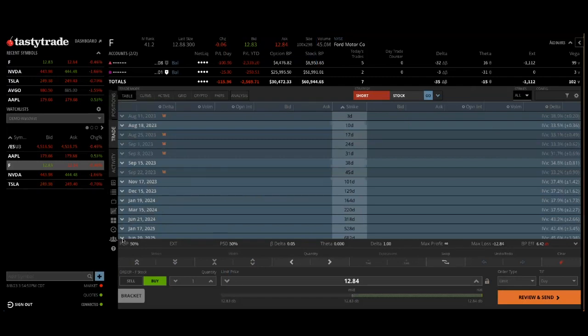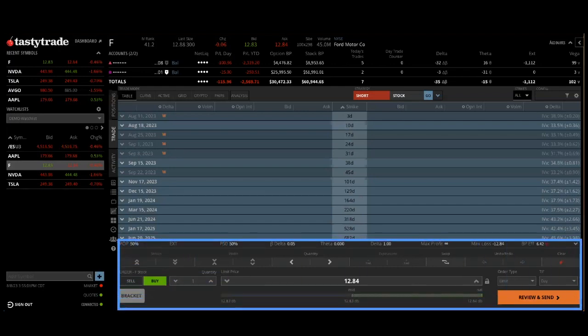And we just want to focus here at the bottom. You probably see an options chain at the top, and you also want to make sure that your trade mode is currently on table. If you see a bell curve or you see anything different, just switch it to table. And right now we're going to disregard the options chain because we're just doing a simple stock order. Okay, but let's kind of dissect what we're looking at here at the bottom.